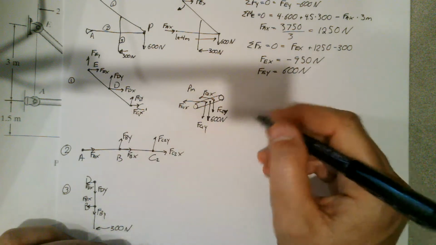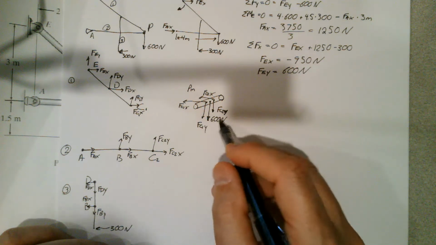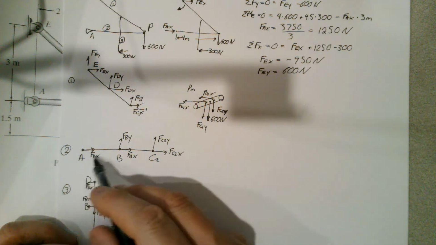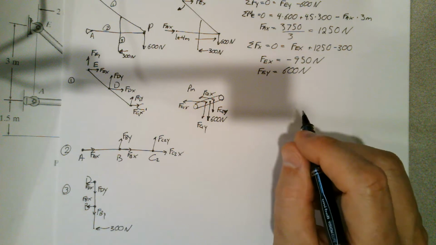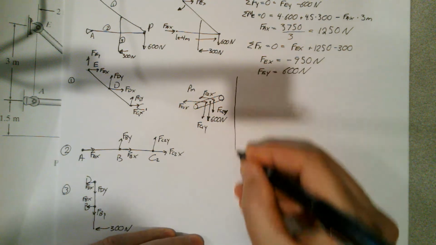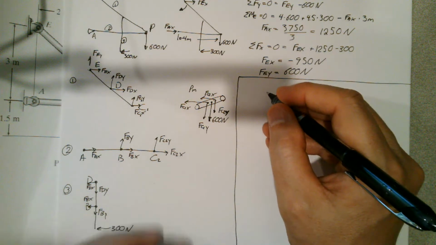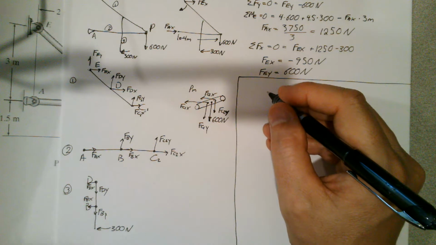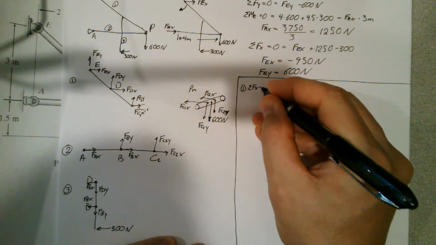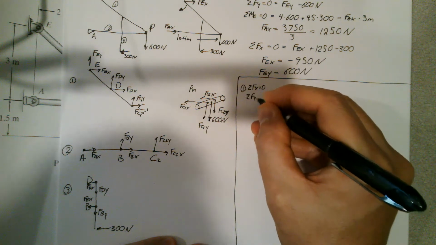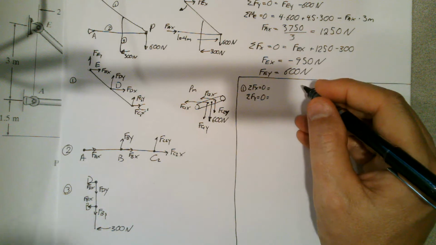So we can sum up all the forces in these. All right. So, and you'll see since we don't have too many that actually have forces on it, like 600 here and 300 here, and we know what that is and we know what those are, most of these should be able to cancel relatively easy. So let's just go through it. Let's see how ugly it gets. So let's do equations for one. And depending how bad it gets, we can always get a moment equation in here if we need another equation. I'm just going to do the x's and the y's first just to see what's what.